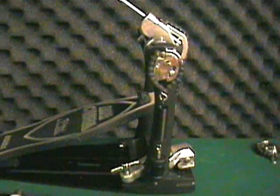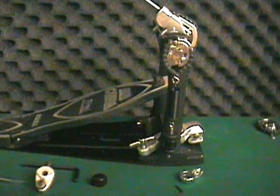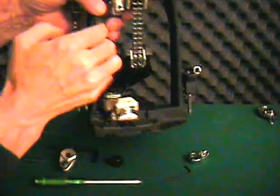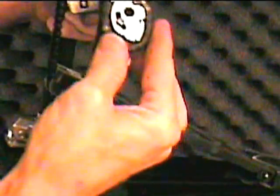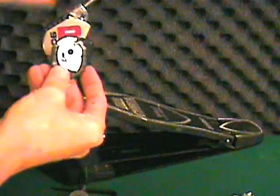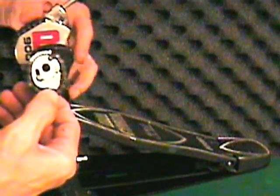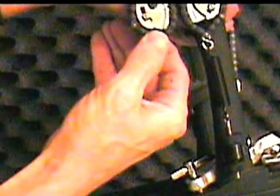That is, unless you have a double pedal, which has a second spring on the left-hand side. In that case, you'll have ordered a double pedal package which comes complete with a right cam like the one we've just installed, and a mirror image left cam for the opposite side of the pedal. The left cams are marked and when installed properly have the arm of the cam toward the heel of the pedal. To convert the left spring arm on a double pedal, follow the same steps as changing the right arm.